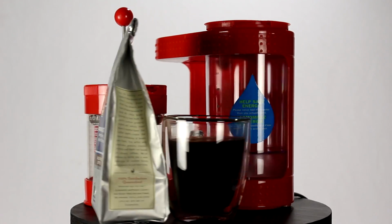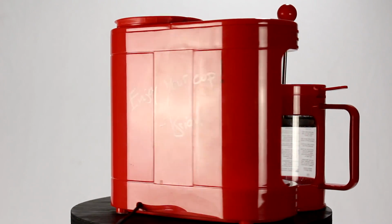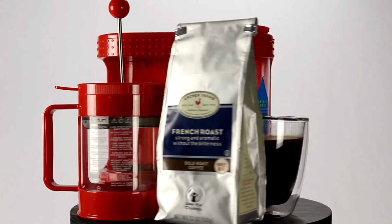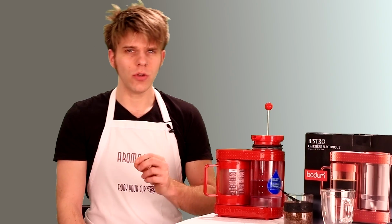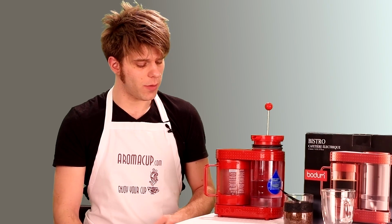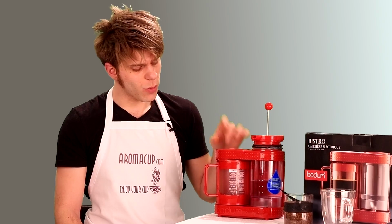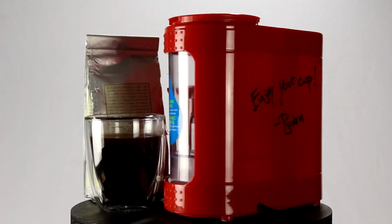And steam is going to come out of here, and you're going to really hear this thing going when it gets going. I've noticed I can hear it kind of across my house, but I just know that it's doing its job at that point. But you can see it's already getting going, and it's getting that water hot. So you don't usually have to wait as long for a cup of French press coffee, I found, when you're making use of this unit, because you can just let it brew and then pull that carafe out and you're ready to go. So we're going to let this finish its job, and then we'll pull out the carafe and show you what the final product looks like.